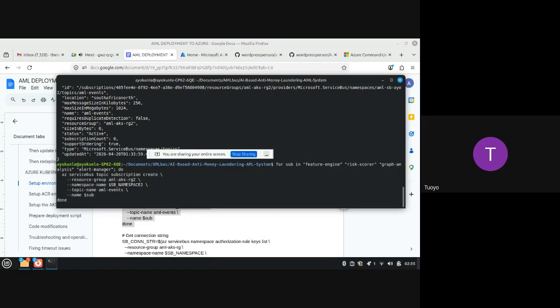Okay, so this is a loop that is going to create different subscriptions.